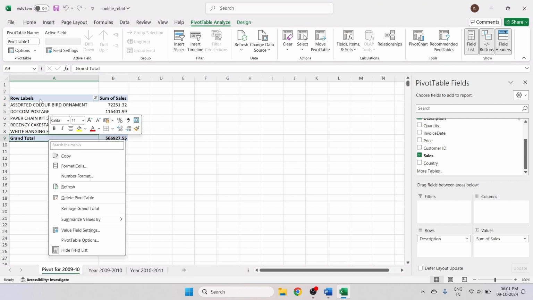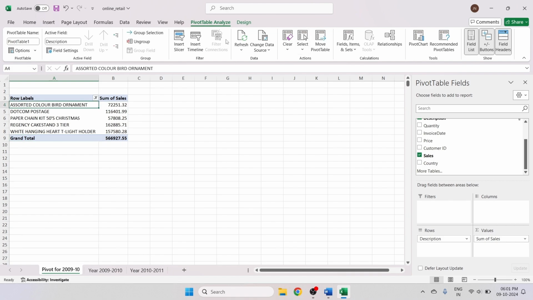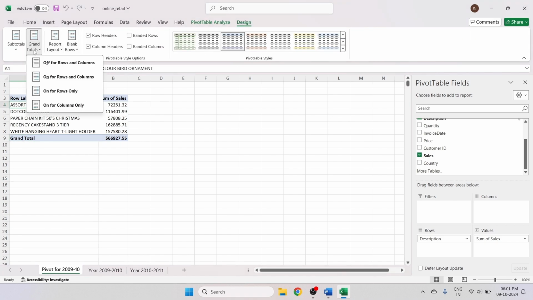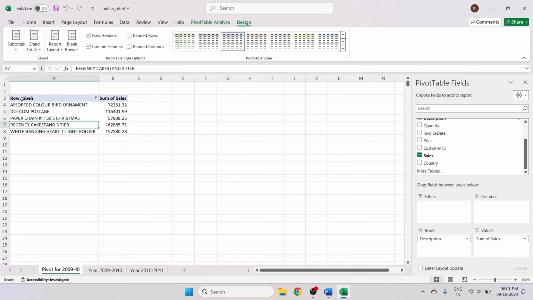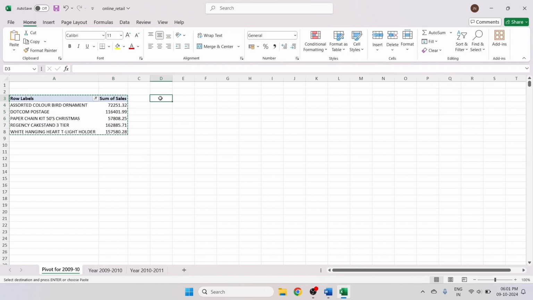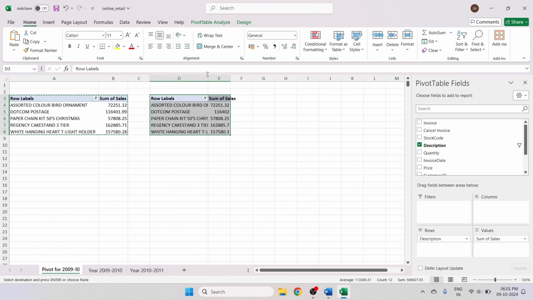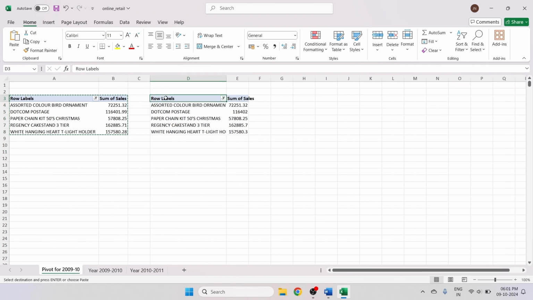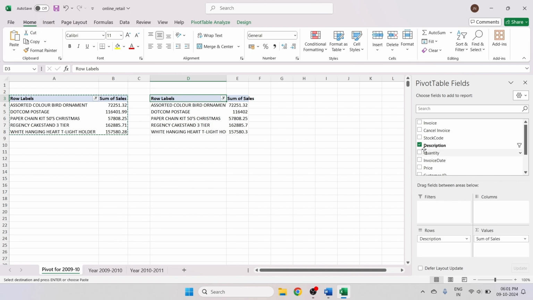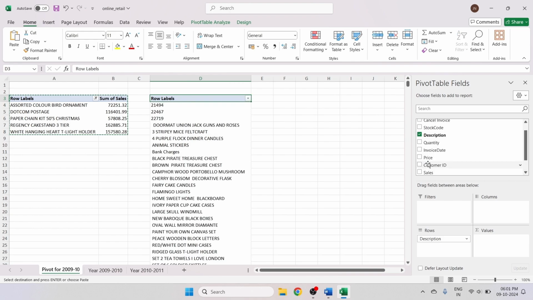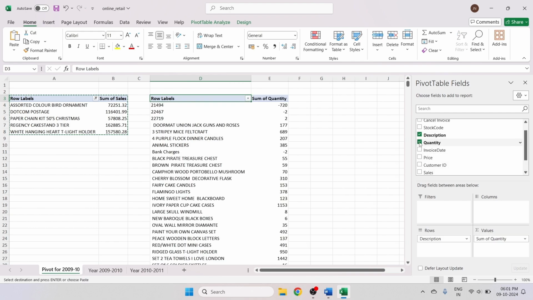Now I am removing the grand total from this, so I'm going to design, grand total, off. Now I'm selecting this, Control C, Control V, because I also require it for quantity, the top 5 most quantity sold. Description is safe because we need only product, so I'm removing this and adding quantity.